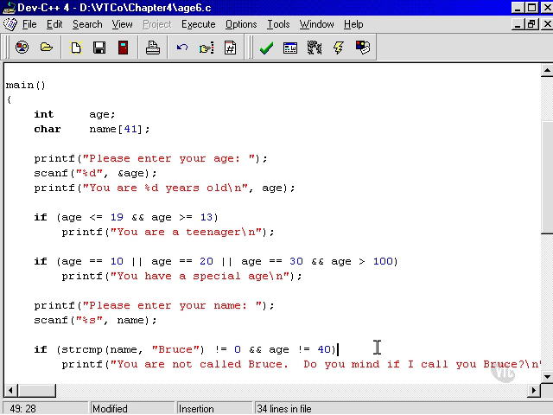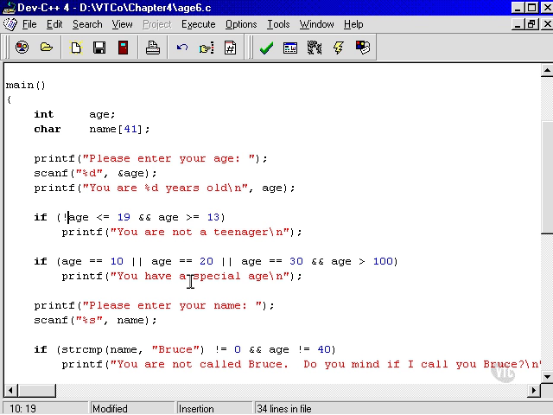Now let's have a look at not. Remember the exclamation mark. Okay, let's go back up to our teenager example. We want to say you are not a teenager. We want this to be a valid piece of code. Now clearly that's not right at the moment, because it'll be the opposite. So we can change that. And here's what we can do. We can put a great big not in there. Not age is less than or equal to 19 and age is greater than or equal to 13. Not any of that. If we put the exclamation mark in there, then theoretically that will be true.